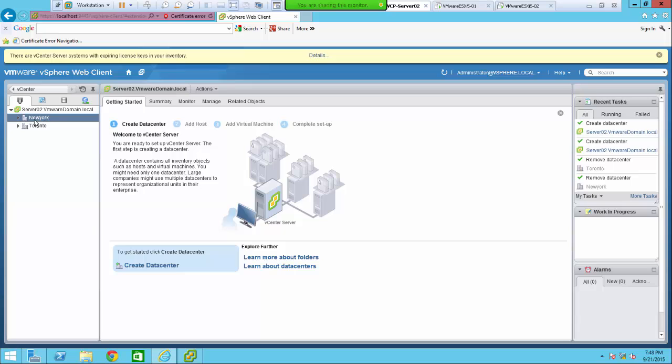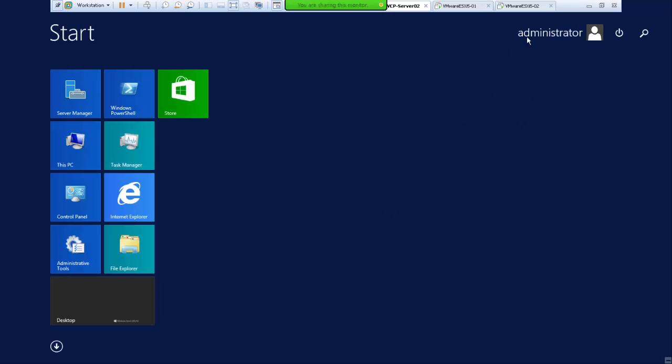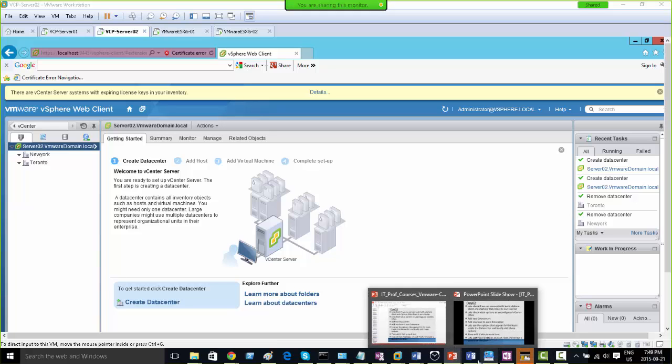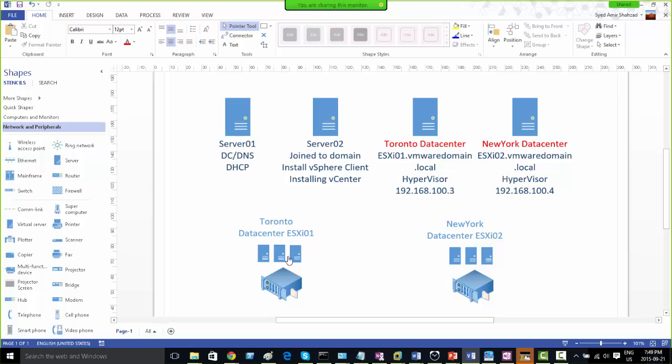So okay, we have created two data centers here, and a data center can contain hosts and virtual machines, and specifically, we're pretending that we have these as two branches, and we have nothing inside yet. Oh yeah, North York also. You're right. Okay. Hey, you're from North York, right? Okay. So, I'm just gonna add. According to this diagram, I just wanted to not miss that. So Toronto would be ESXi01. New York would be, yeah, I should have put North York instead of New York. Anyway, so Toronto 1 and New York 2.